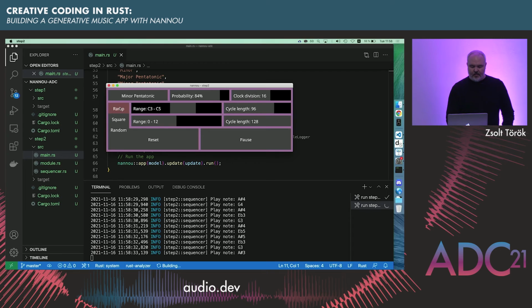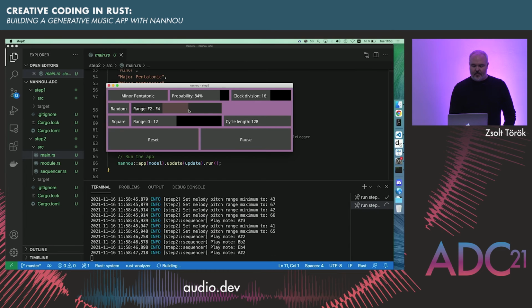And we can always switch the generator to random, the melody generator, which disables the cycle length because that doesn't make sense in the case of random. And we're going to generate notes within this range, which will again be transposed by the output of the pitch generator on the bottom here. We can also change that to a ramp and play around with different settings. It's really just a playground for exploring and seeing what kind of results you come up with.